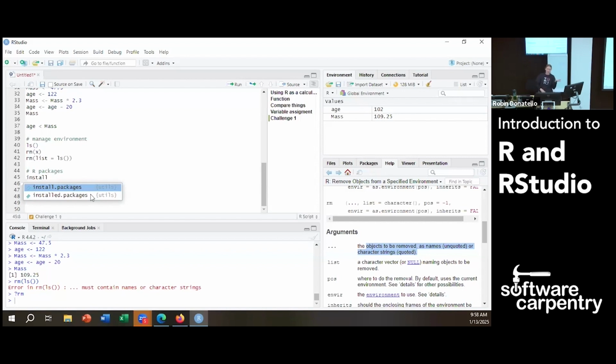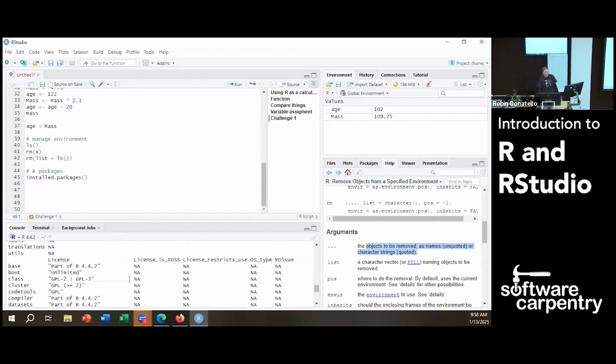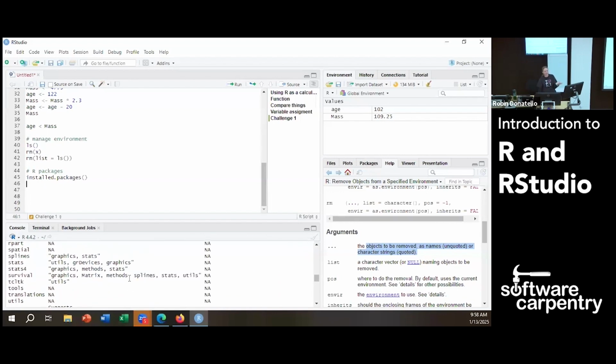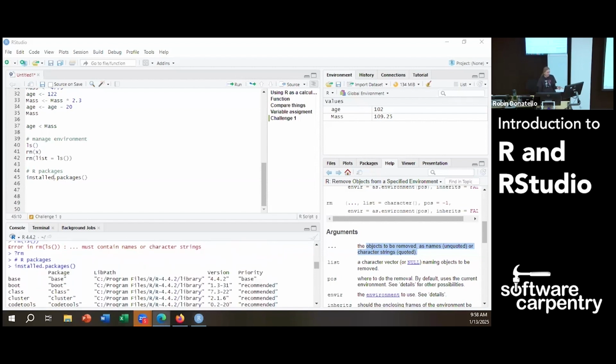It asks, do you want installed packages or do you want install packages? If you use the function installed.packages, it's past tense, this lists out every package you currently have installed. I almost never use this one, but that's okay. I don't need to see this massive list. There are reasons for it, but this is how we see all of the packages that are installed.